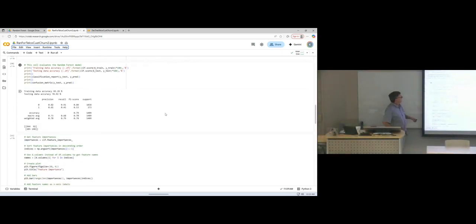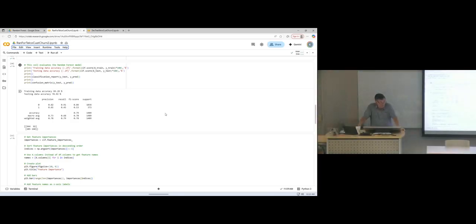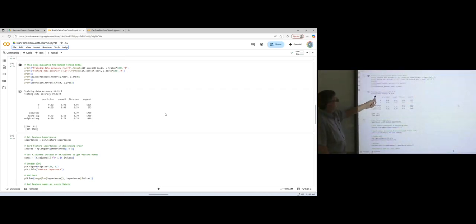Okay. Then you get to go right into evaluation, and you're going to get this classic output. My training accuracy is 99.29%. That's much higher than a decision tree. Random forest is more powerful because I've got many trees. Test data, 79%. I'm overfit. The algorithm has learned the training data so well that it's not generalizing to the test data. That's fine. It's just what you get to deal with.